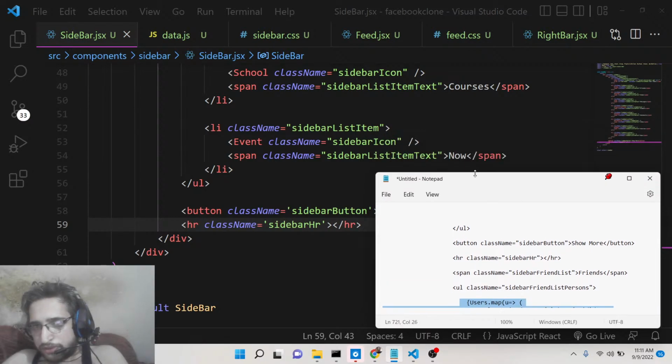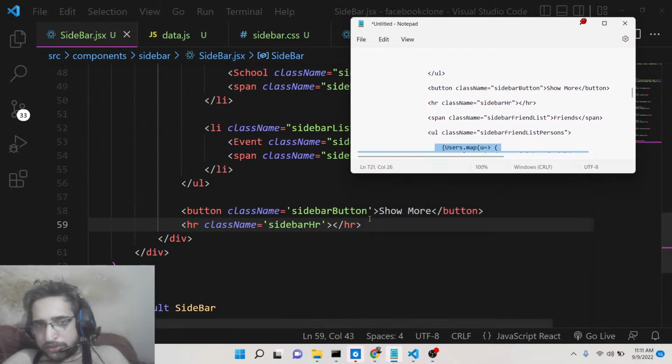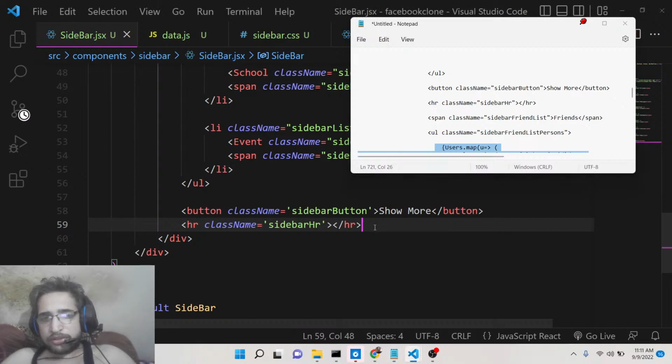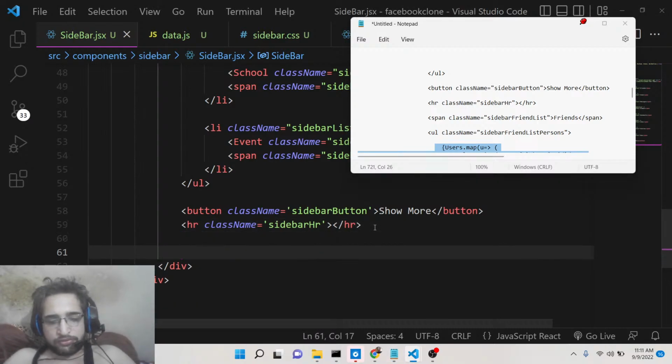And then basically we will show all the friends out there. And after this HR, span tag, we will say friends. We'll give it a class name of sidebar friend list.